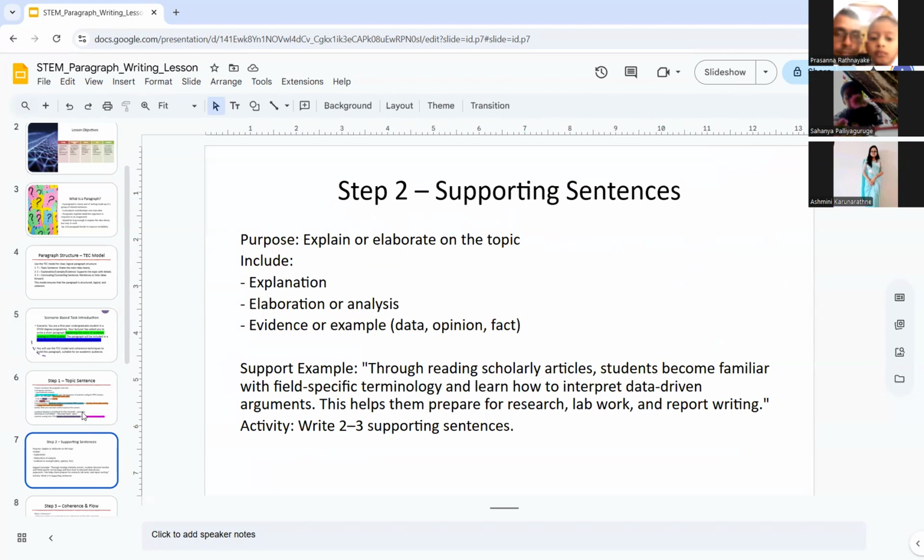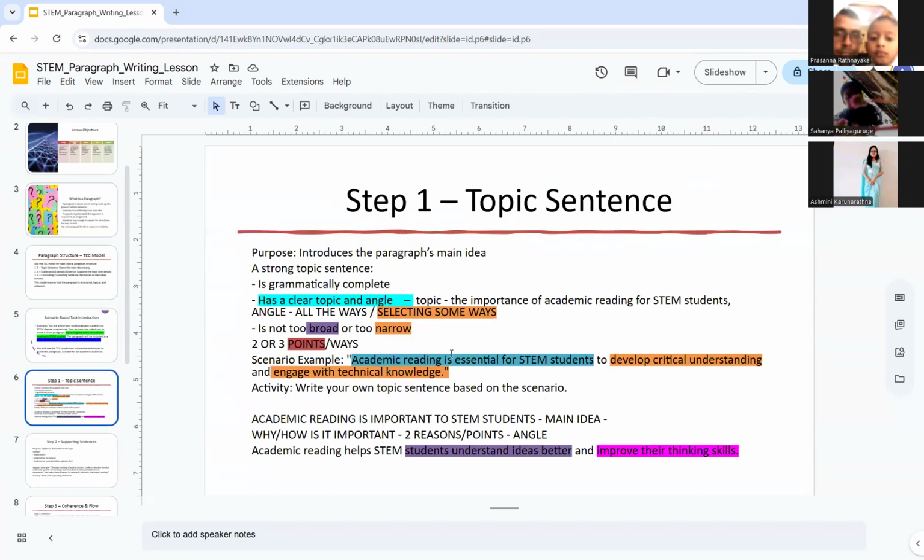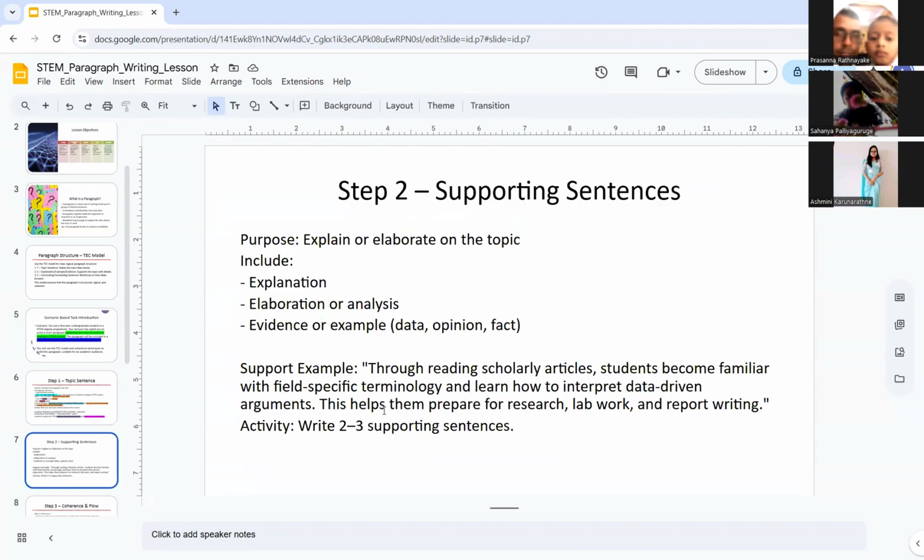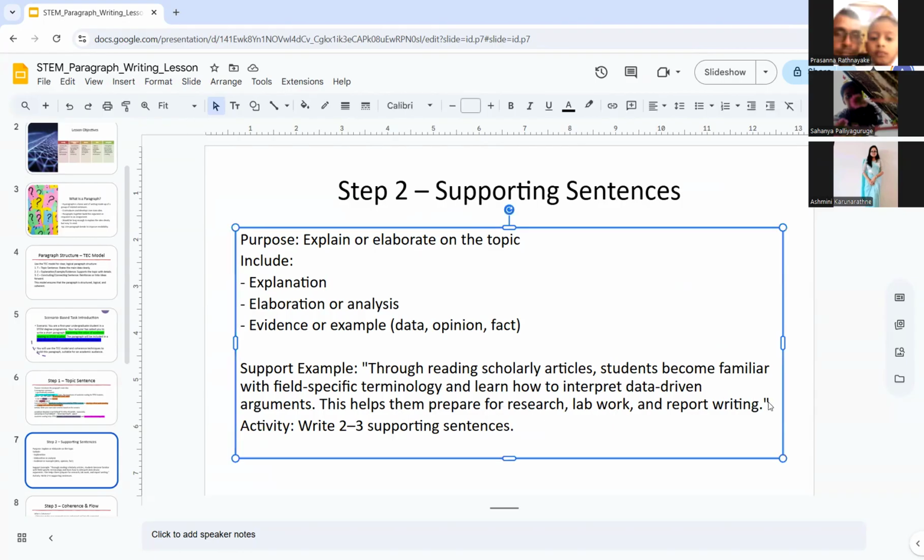So I'm going to explain this further, right? How it develops critical understanding and engages with technical knowledge. And I'm going to give an example or evidence. So now reading academic text helps them to prepare for research, lab work, and report writing. And then you can include another third sentence also. Yeah, right. So that's it.